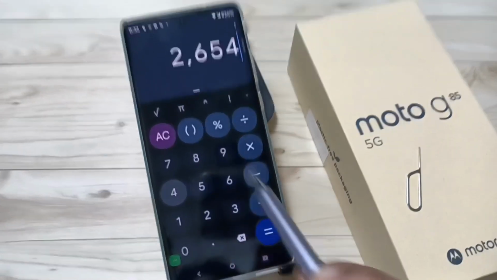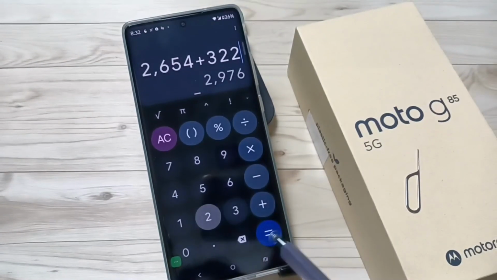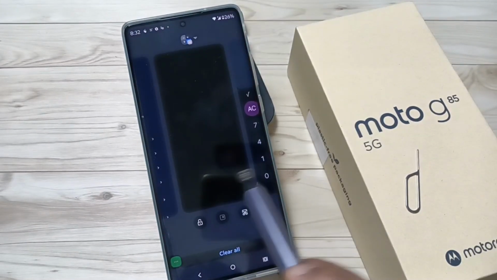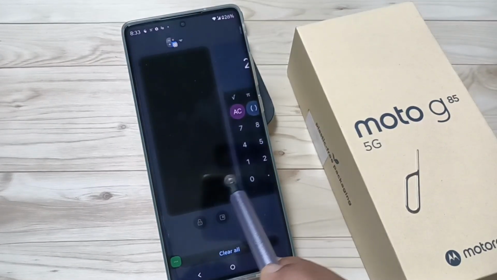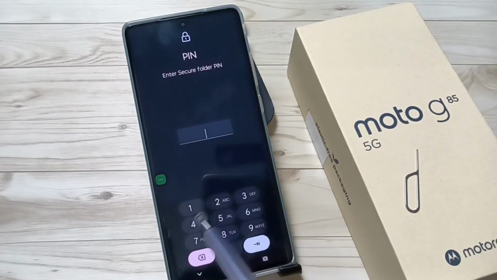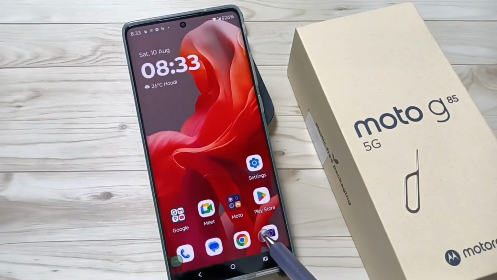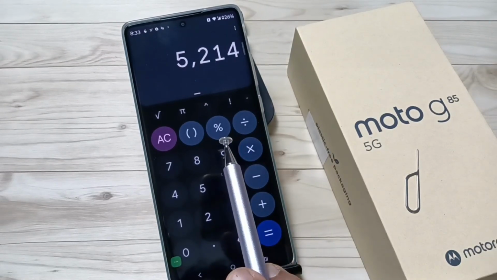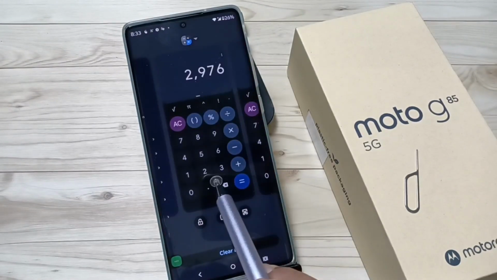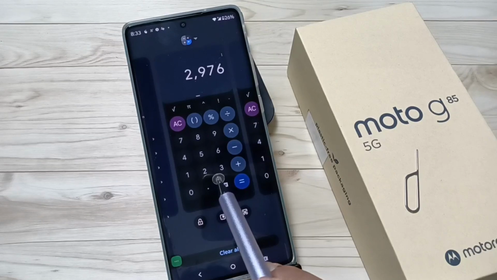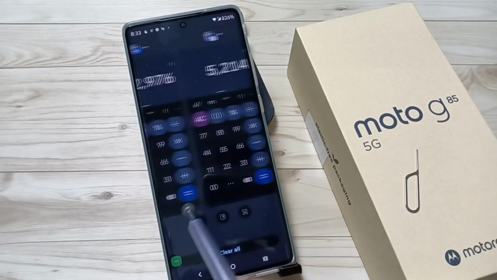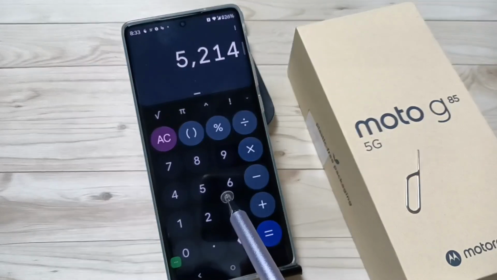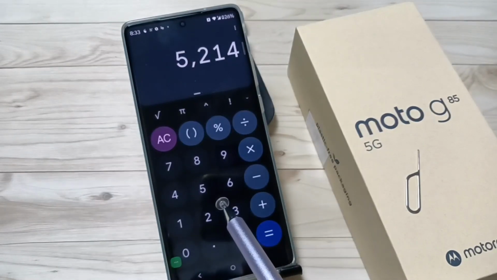Here I am going to enter another number. You can see both applications. If you tap on this one, here we need to enter the PIN. This is from the Moto Secure application, and this is our normal Calculator application. You can see 2 calculators. This one is hidden from the home screen and is secure, and we have to put the lock also.